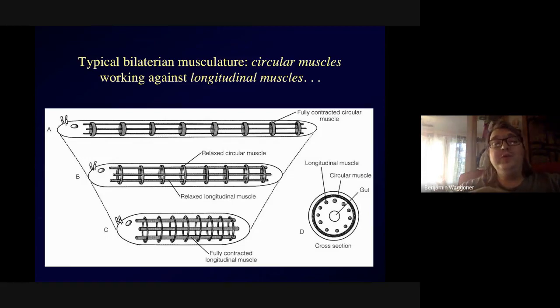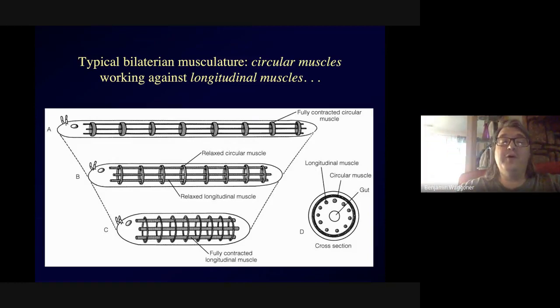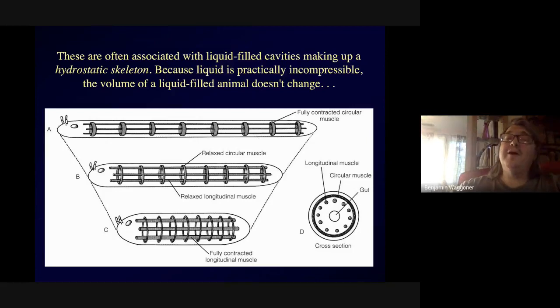When the longitudinal muscles contract, the organism gets a lot shorter. It also gets a lot thicker, and the circular muscles are stretched. And very often that's associated with a body that's filled with a liquid-filled cavity, which is called a hydrostatic skeleton.